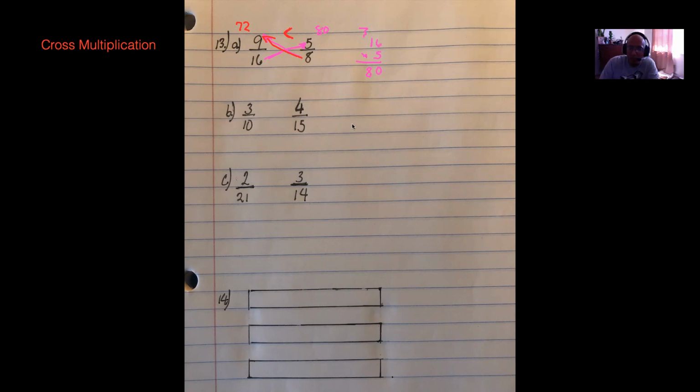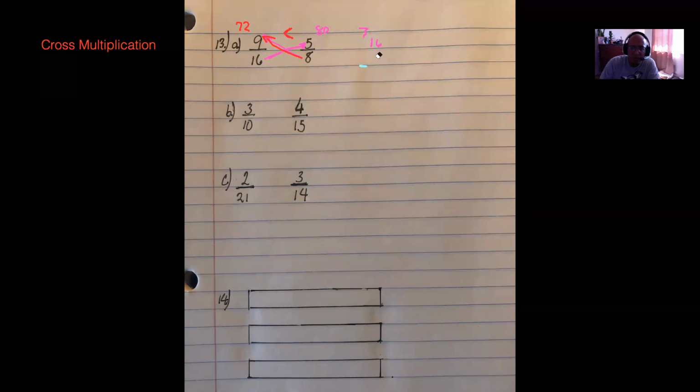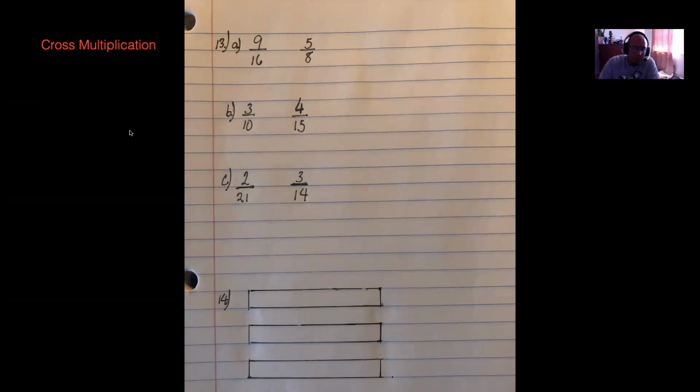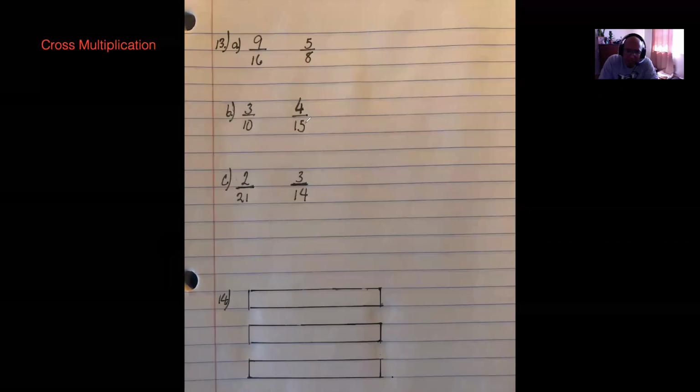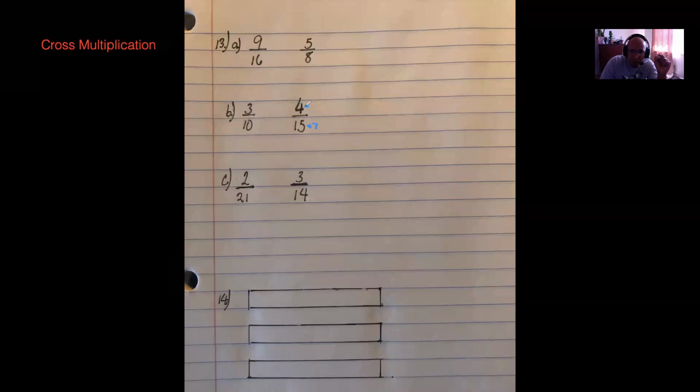Let's do another one. And let's do it using both methods. And you can decide which is easiest. All right. So B. We have 3/10 and 4/15. Now, if you notice, it's not as obvious what the common denominator is on this one, is it? 10 times nothing gives me 15, but if I multiply 15 times 2, which I have to multiply the 4 times 2 as well, that's going to give me 8/30ths, okay? And I know that 10 times 3 is going to give me 30, so I have to multiply 3 times 3 as well, so this is going to be 9/30ths.